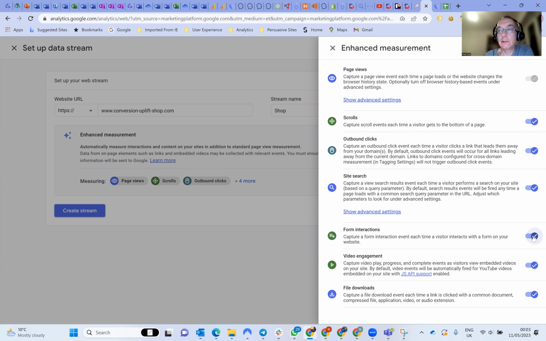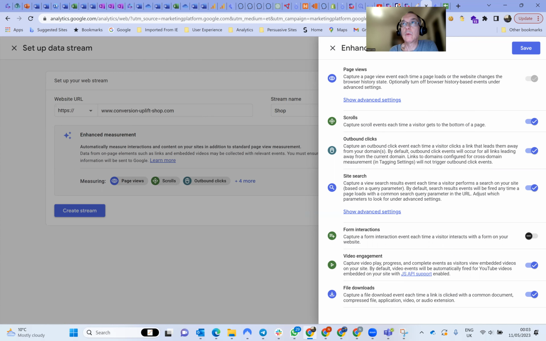Form interactions I don't find at all helpful. You can keep video engagement, file downloads for the moment. If you create your own events for these in GTM, then you would need to disable them, otherwise you get duplicate events. Okay. So what we'll do is we'll save that.